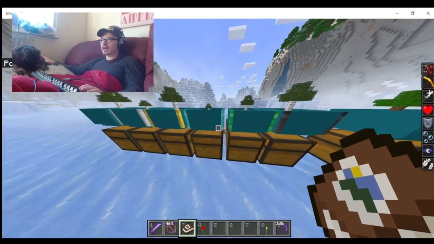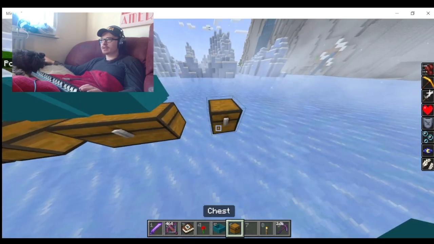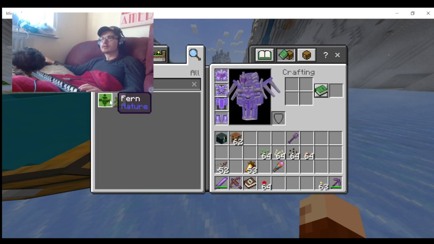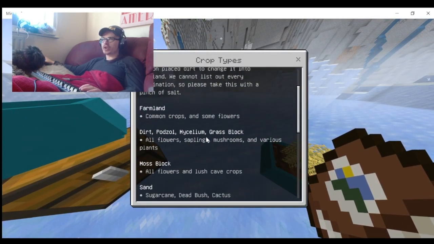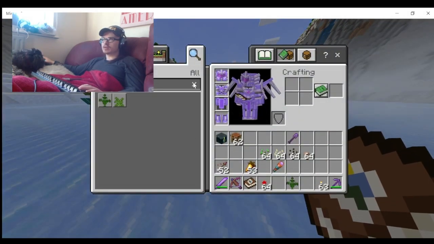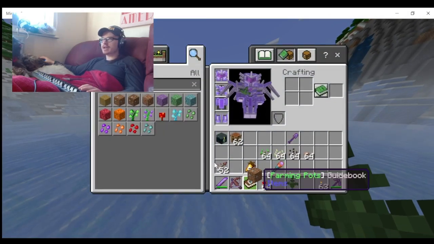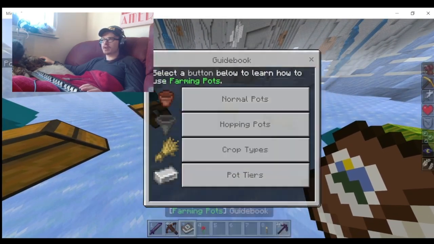Well, I'm gonna just try something else real quick. So if I get one of these and I put a fern, crop type. So I'll use the fern as well as standing for the various plants.